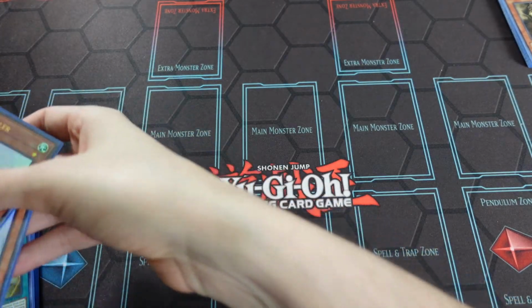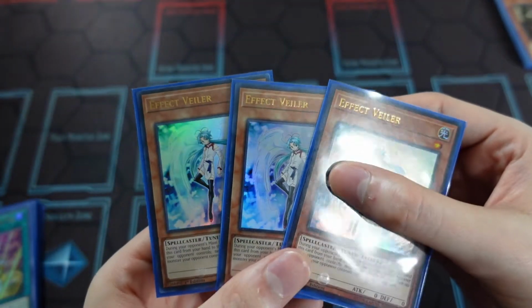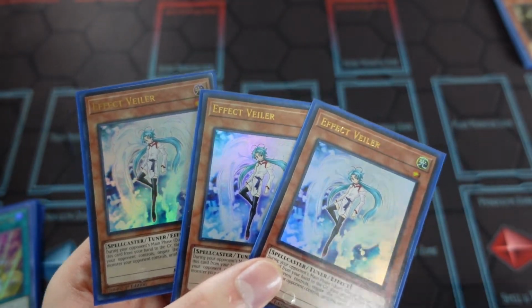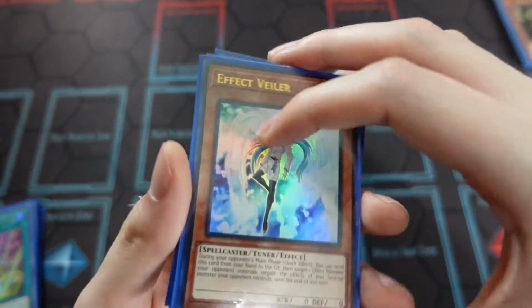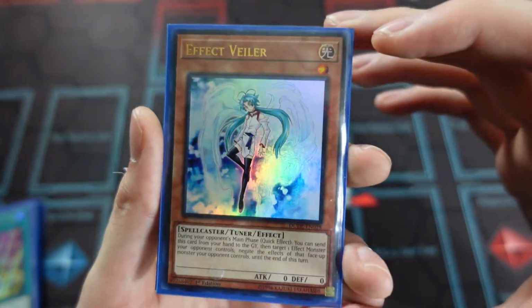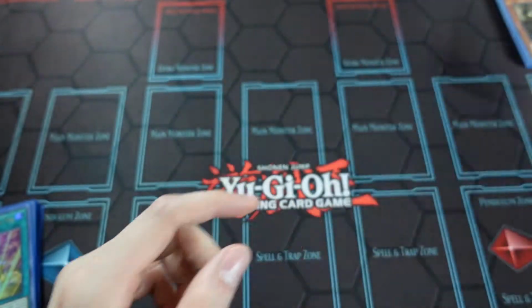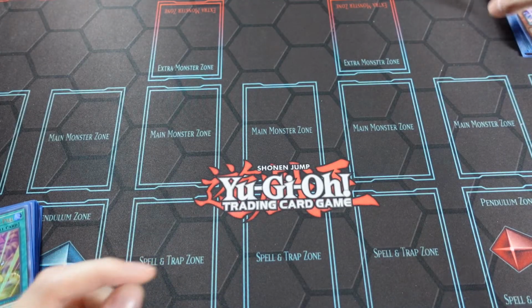We did have enough money in the budget to actually put some hand traps in, so we're going to run just the standard effect Veiler, guys. So we're going to run 3 effect Veilers we can use on our opponent's turn to stop them from using monster card effects. So it's a very good card for us to use, and that'll help out a lot.